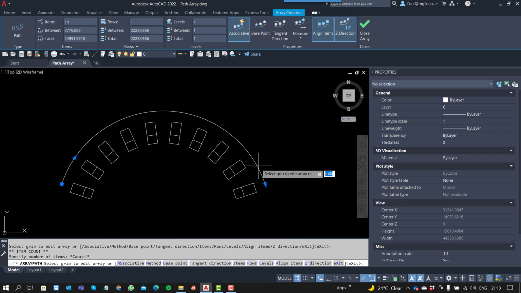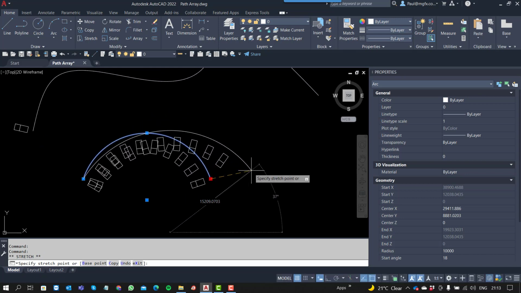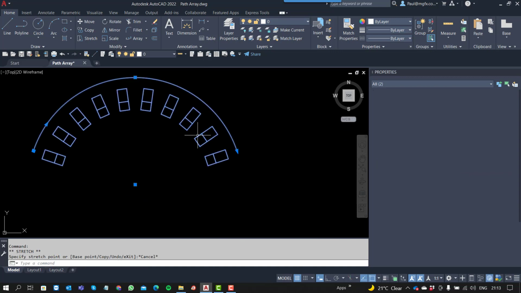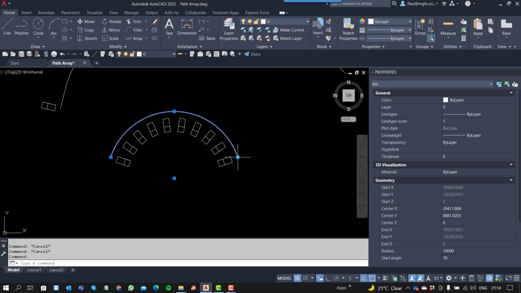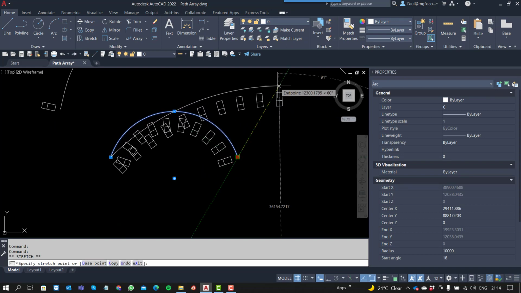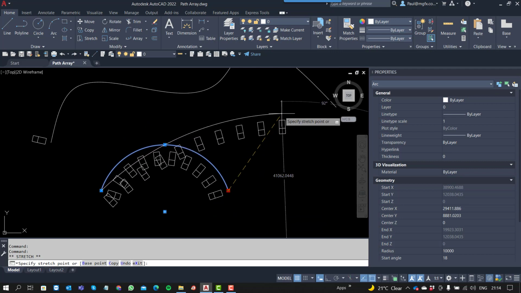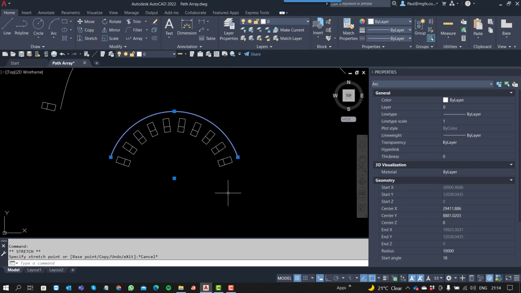If you increase or change the path, you can see how they maintain their spacing and they kind of flex. And that is then what is controlled by the measure or divide. There you can see if you divide, then they move with the curve when you edit the curve. It's an extremely powerful workflow or a tool with which you can very easily manipulate stadia, like I said, especially seating within stadiums or auditoriums.